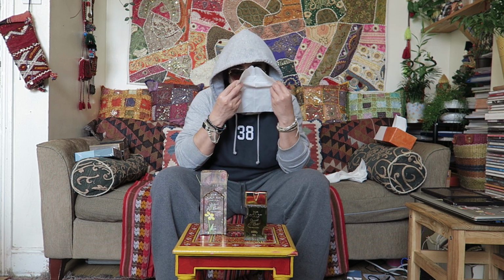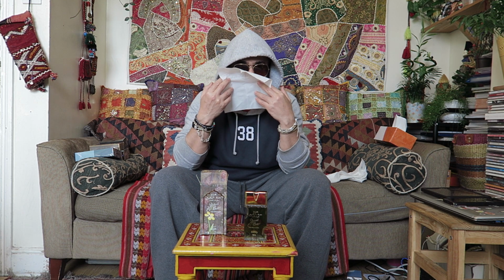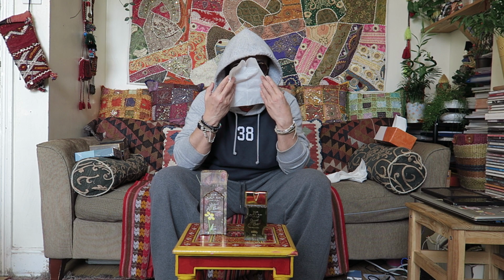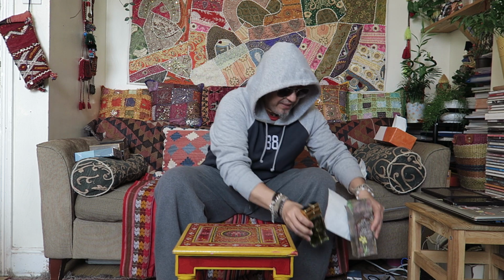Okay, so how is the smell? Wow, the smell is super floral. If you like floral, this is, by the way, unisex. It's very floral. There are probably about 100 kinds of florals in there, but the main thing you notice is the floral. It's very flowery and quite fresh, but quite sweet as well. A little bit of sweetness in there, but the main thing you notice is the florals. So if you like floral fragrances, this is amazing, and it's very long lasting as well. Again, as I said, around £20 for 100 ml. This is EDP, very good value for money. Okay, let's go to the next one.